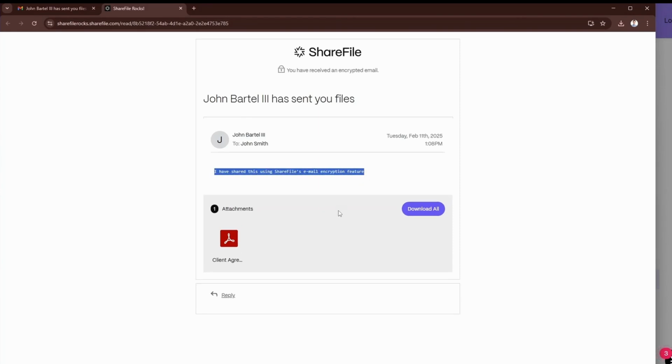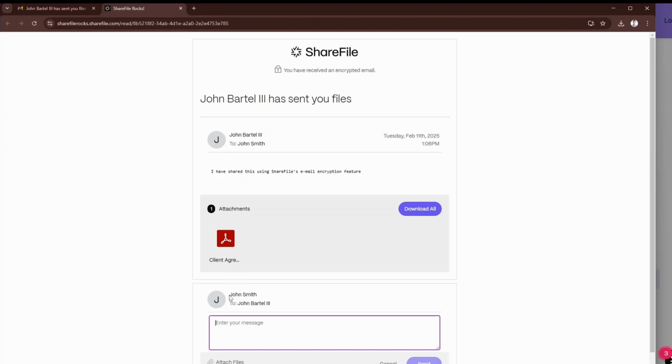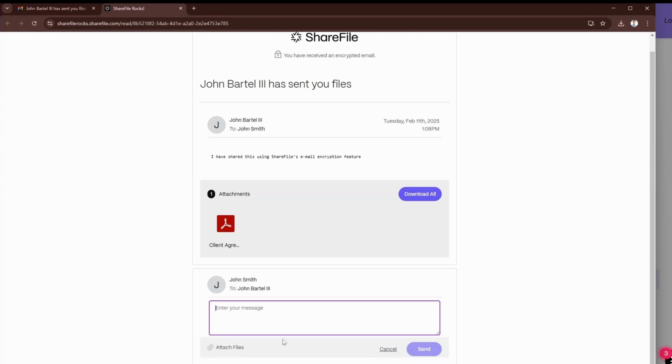So this is really handy if there's any particular information that needs to be even more secure about the file in question. But as you could see, it was a client agreement that I needed to send him, and I could simply download that attachment directly. And the great thing about encrypted email is if there's something I need to send back to him in that same fashion, I could reply with the same message and attach files back to him. So again, it's a great way just to add a little bit of layer to securing that information when I'm sending it back and forth to each other. It just really, again, adds that extra layer of security.